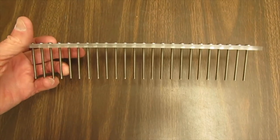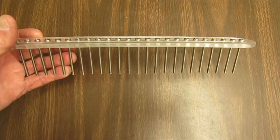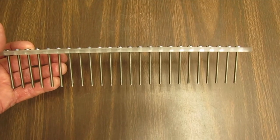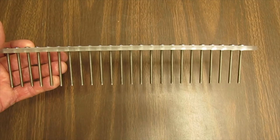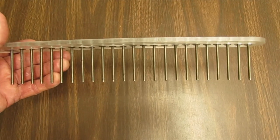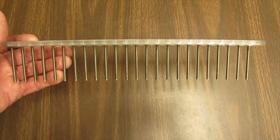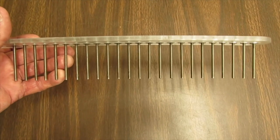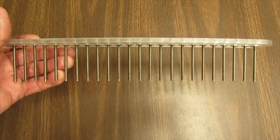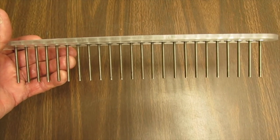I'm going to use my 15-bar wooden mold from Papa's Woodcraft. One thing that kind of surprised me about this comb is that I bought it from Bramble Berry thinking it would be the perfect length for their 18-bar mold, but in fact it's a little short for that, so it's difficult to line it up in that mold. The handle is shorter than the sides of the mold, and the length of the screws is not quite enough to get down to where you need to be to swirl. So you actually have to hold the handle below the level of the side of the mold. I'm solving that problem by using my other mold, for which it works really pretty much perfectly with one screw removed.